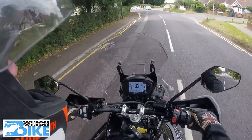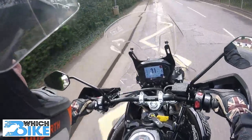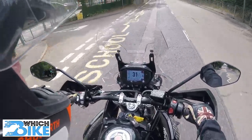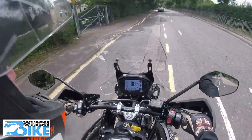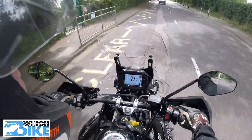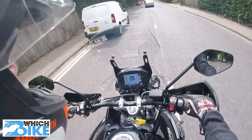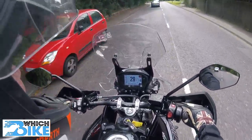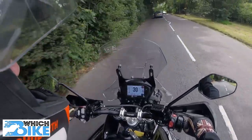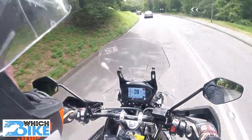I suppose the other competitor you've got to bear in mind is the Tracer GT. That bike's pretty energetic. It's quite a different kind of character. They're really too close to call. Which one comes down to preference and looks, I suppose. I'd say this one has the kind of kit on it that I'd want at this price. Oh dear, and it's British made. That might tip it for me. But then there's the MT09 SP, where the engine itself can almost tip it in its favour. But you've got to look at the whole bike as a whole. I think you've just got to take them both out. In the case of the 1200 versus the GS, it's exactly the same. Take them both out unless you've got particular brand loyalty.